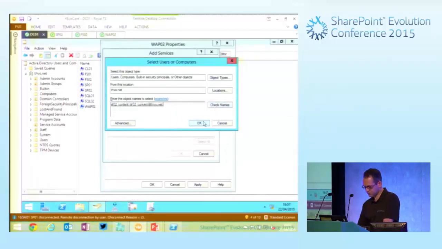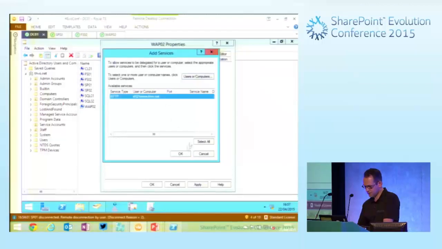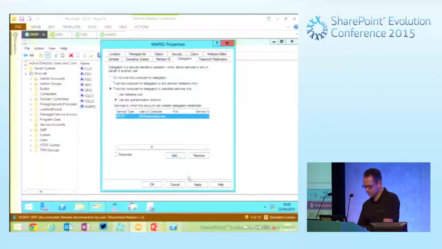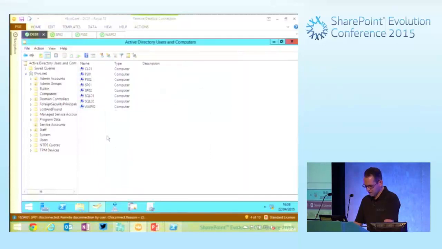Okay. This is all standard Kerberos configuration. Now, I already configured my web application for Kerberos because that would take even longer, so we're not going to do that. I also configured my SQL Server for Kerberos authentication before the demo. So, SharePoint should be using Kerberos now.